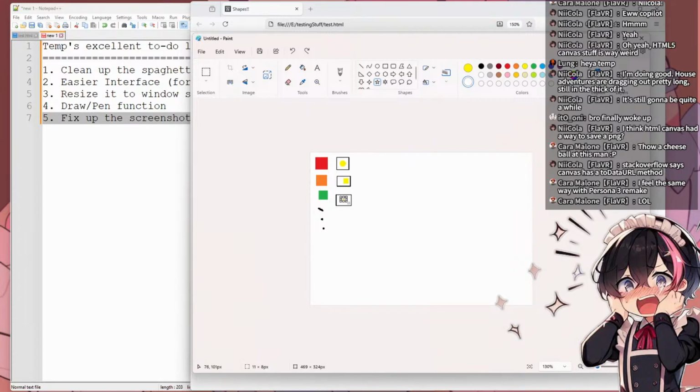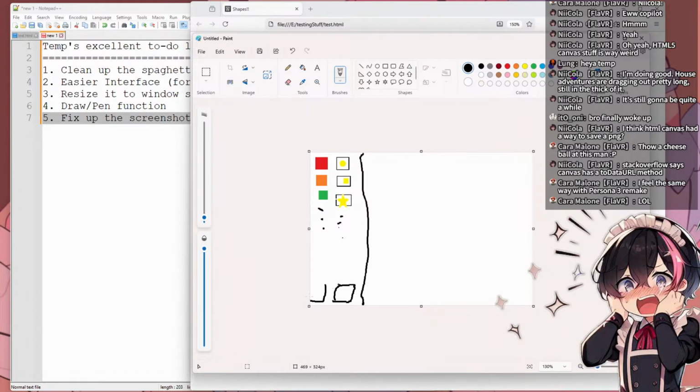Come on. I'm trying to use my touch screen, but it doesn't work right now, so it's really fucky. I can't do this. Anyways, we're gonna partition the side off, and then I guess we'll have the trash over here, and then the clear all button.